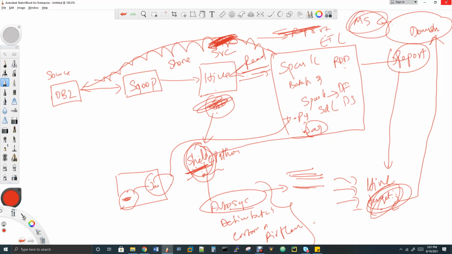Here comes the information that there will be three cluster environments you will have. First, you will initially develop all your Spark code on your local laptop, your office laptop. Then you have to move the jar file and script to the dev environment. This environment is again a cluster, a 20 node cluster or 10 node cluster, you can say up to a 30 node cluster. Dev will always be very small.